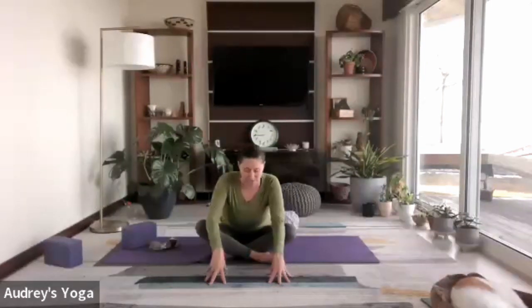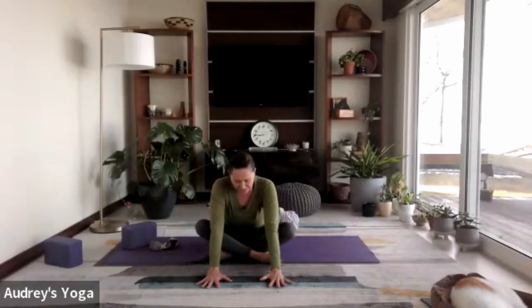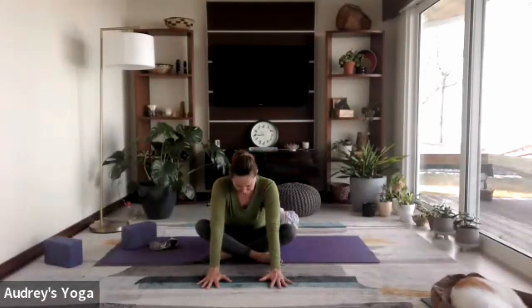And then as you exhale, relax the legs, relax the feet, bring those hands forward any little bit, right? And rock a little bit from side to side. Maybe you can reach forward more. Maybe you're happy right where you are. Sometimes I like to do a little cat-cow here. This really helps when my low back's bothering me. Nice little stretch for everything. Then take one more breath wherever you are.